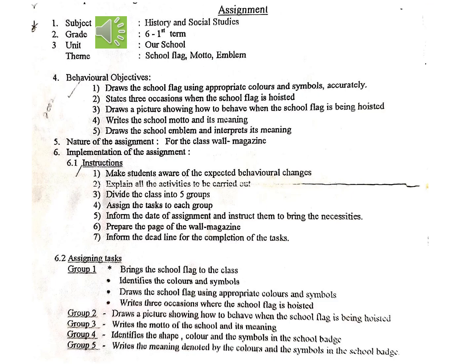Then divide the class into, first you have to give the instructions. These are the things that you'll have to do, right? Then you have to divide the class into groups. After the instructions only, you have to divide the groups. The whole class should know what is happening, right? Not individual groups. The whole class should know the whole process. Then you divide the groups, assigning tasks. Yeah, divide the group, assign the task to each group, inform the date of assignment.